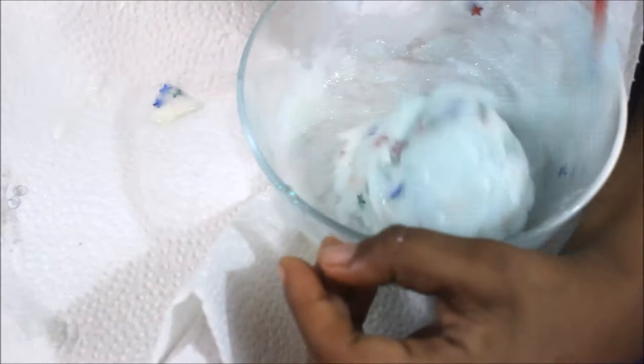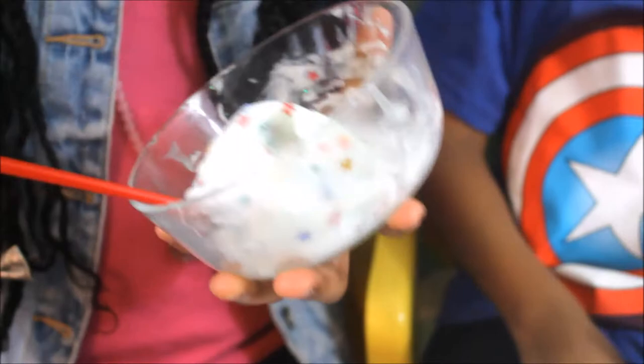Coming together as slime. All right, there's a definite tornado in here. It's kind of getting there. Okay, so she's gonna take over and see if she can finish it. This is like the first time when none of us knew how to make slime. Yeah, that was such an epic fail. You're lucky I'm saving it.